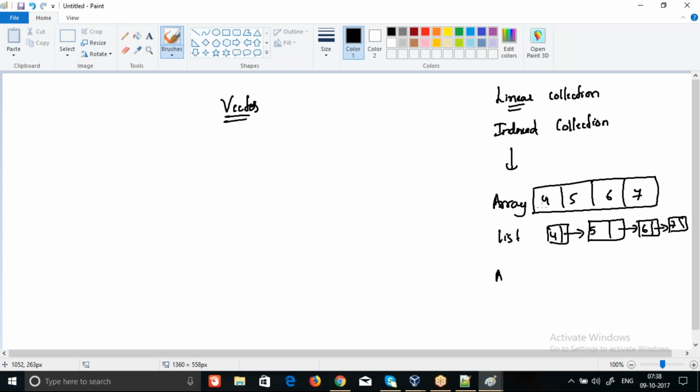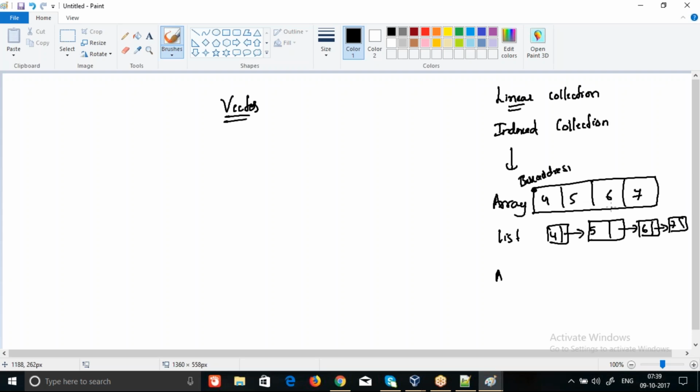So when we have a contiguous memory location, accessing an element is of constant time. You just need to know the base address. Base address plus the first offset will give the first element. Base address plus the second index will give the second element.